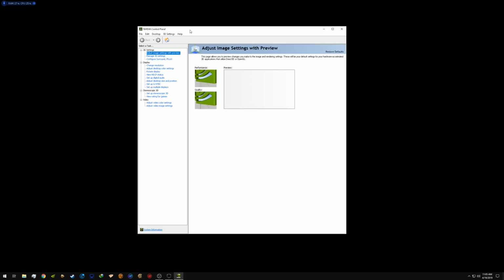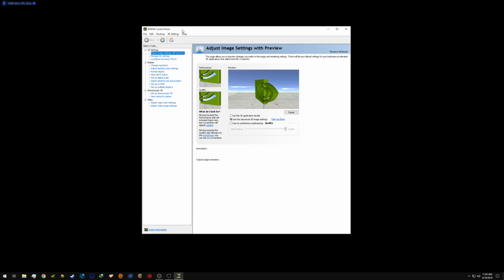But if you have an RTX card, I think it's the 2070s and 2080s, 2080 Ti's, not sure about the lower ones, I just have the 2080, so you right-click your desktop, go to Nvidia Control Panel, it should show up right there. If it doesn't, make sure you reinstall it, and like I said, I have a video about how to fix that. And if this part is whited out, I'll try to leave something up in the corner over here. And we can go ahead and get started.